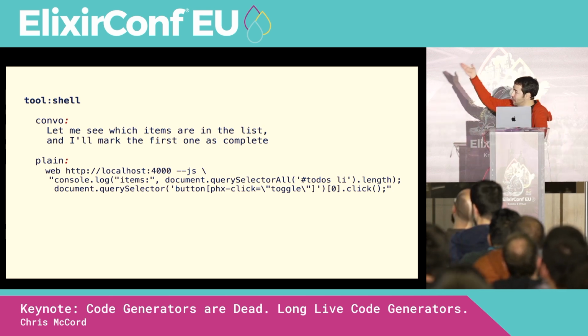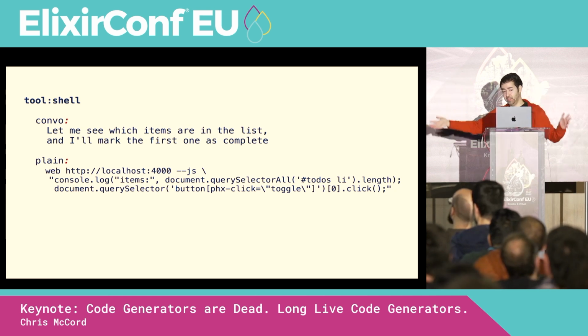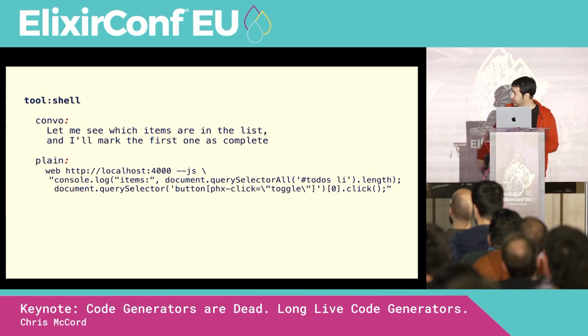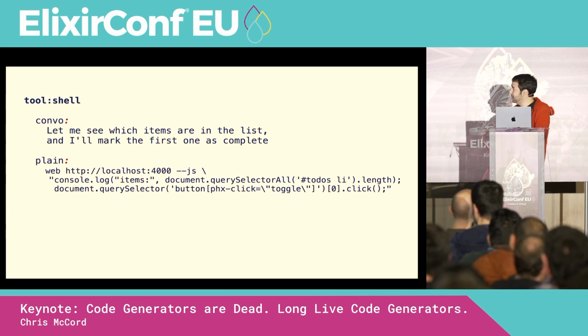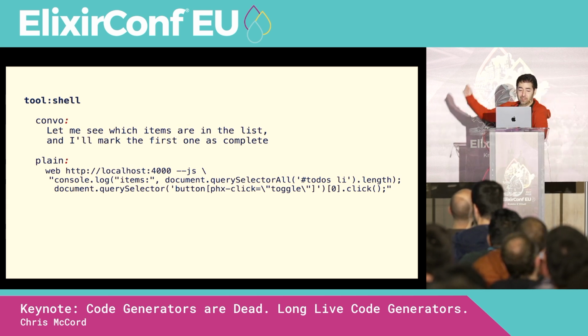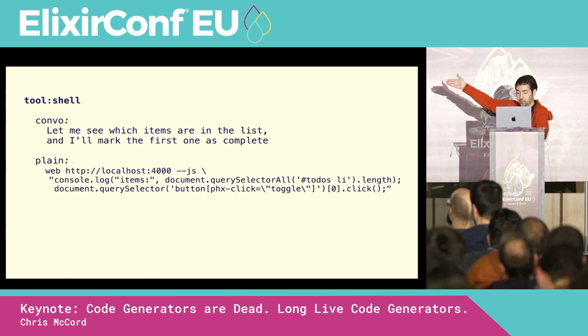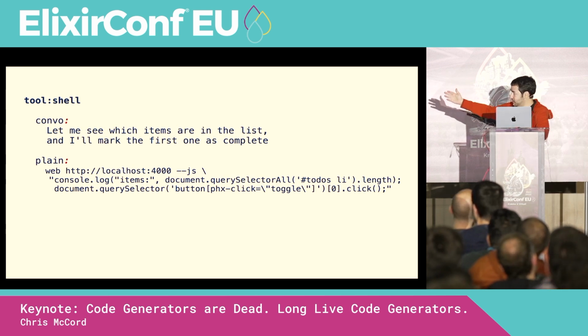So what we did is you have a shell tool, again, because we're just giving the agent access. And what you can do with that is add a shell command, web, which is just some JavaScript I had to write. I always end up writing JavaScript. Web is a shim to a JavaScript file, and it calls Playwright. It's like 120 lines of code.